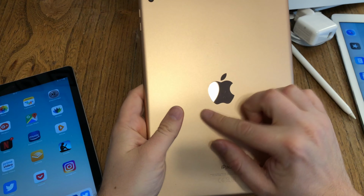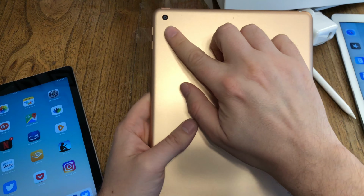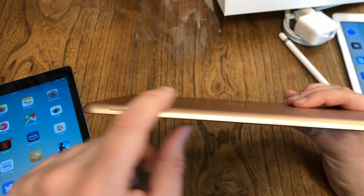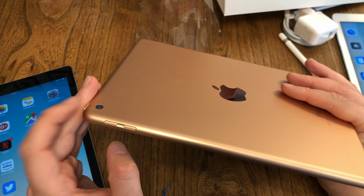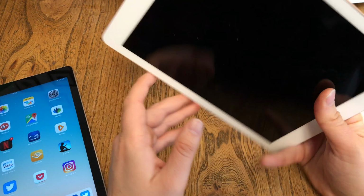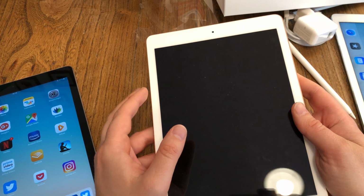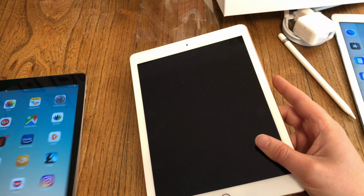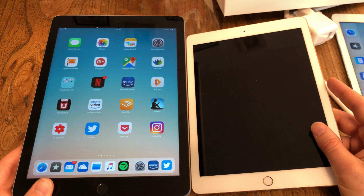On the back side, we see the shiny Apple logo, which will get scratches really easily. Another microphone and the 8-megapixel camera, which is built into the device, so no camera is standing out. This device will record videos in full HD, 1080p. And on the front side, we get the 1.2-megapixel camera, which will record FaceTime calls or videos in 720p. So this is exactly the same stuff we already know from the iPad 2017.